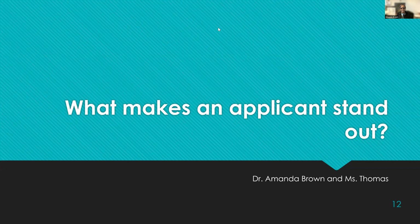So that kind of applicant is going to stand out, because the goal too is to get to the interview. So first, get past step one, and you want to get to step two, so then you can really get in front of someone. So definitely getting the application in on time, completed, but taking advantage of all you've learned here in this terrific workshop, to plan and to have time to go over your essay, to have others read it, and apply many places. And as Erika said, if you get rejected, just keep applying. Don't worry about it. Just keep applying. That's right.